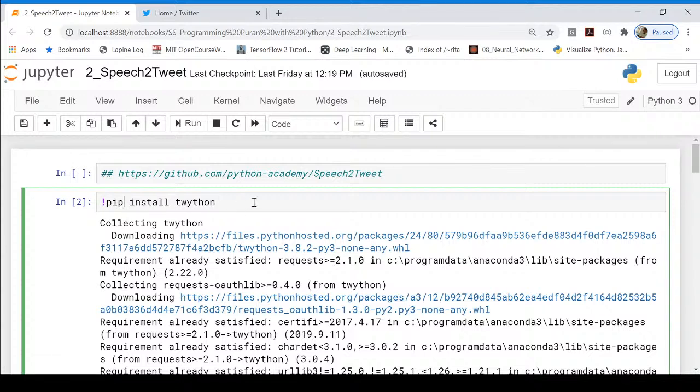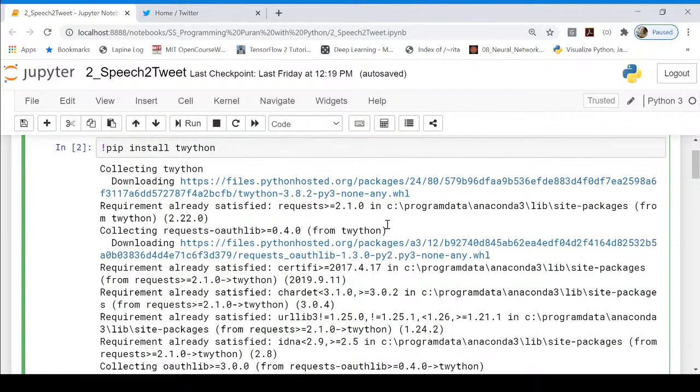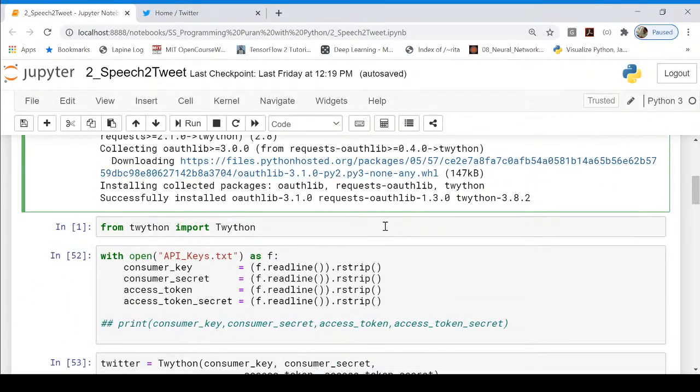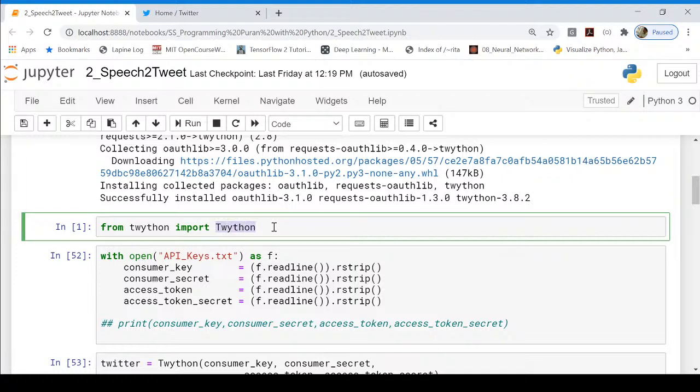So pip install the package. Once you do that, it will start fetching some stuff from the internet one by one and start downloading. Once the download completes, you need to check whether it is done properly using from the package import the sub-package which we are going to use. If this line runs properly, that means the library is properly installed. If you get an error there, then you haven't done it properly. So make sure you download it properly through the code which I am showing here.